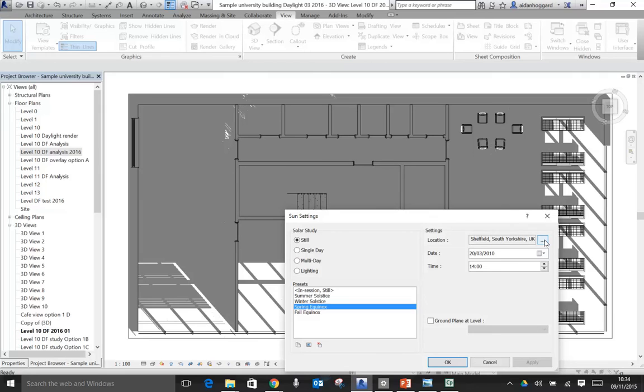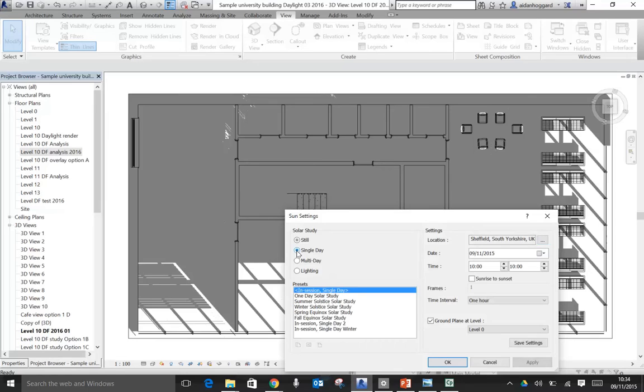I'm sure by now you will have set that, but just check you're not in the wrong part of the world. That's quite important. And if we put this into single day, then we've got a number of options down here. Solar studies, winter solstice solar study, in session single day. Any of these we can duplicate and customize, but I'm just going to keep it quite simple.